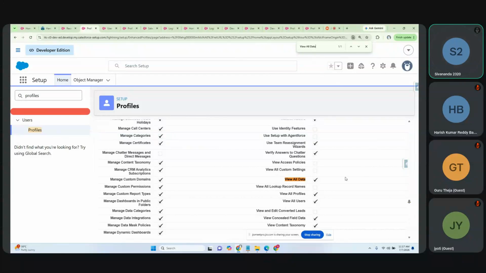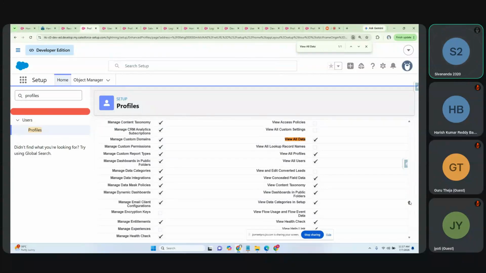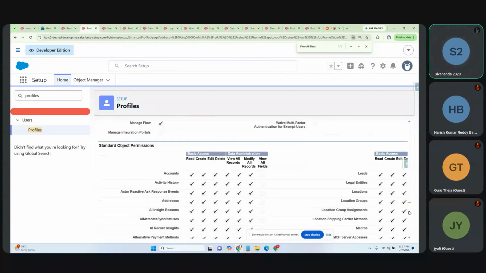Clear? Basically, object permissions are the powerful thing where we can control whether this profile's assigned users can read a record. That means whether he can actually open a record of the account and read it.